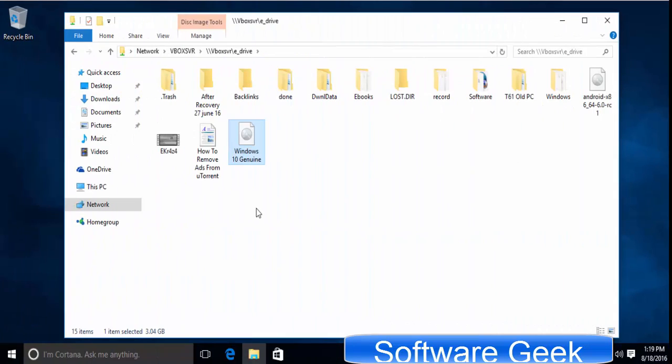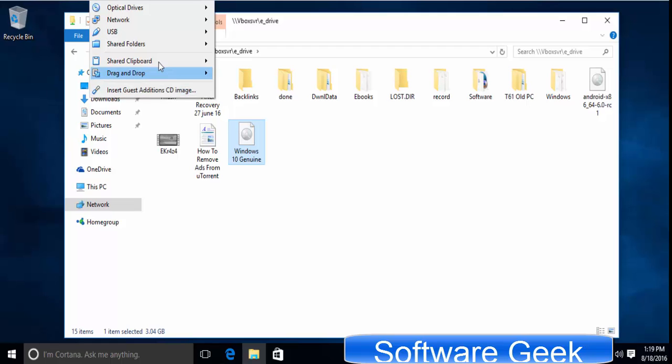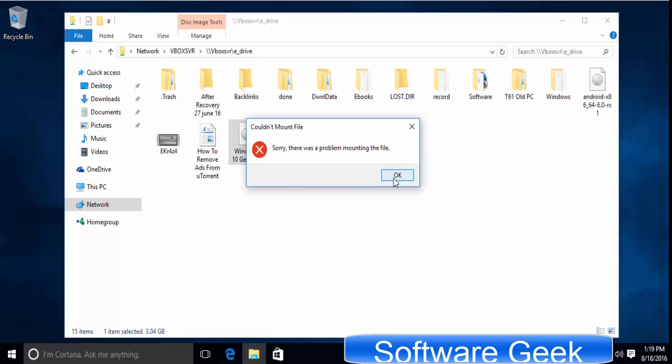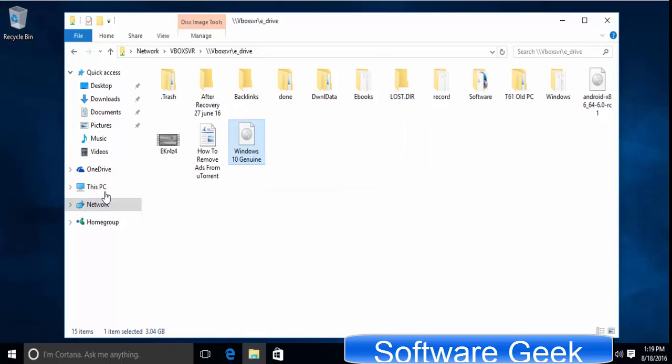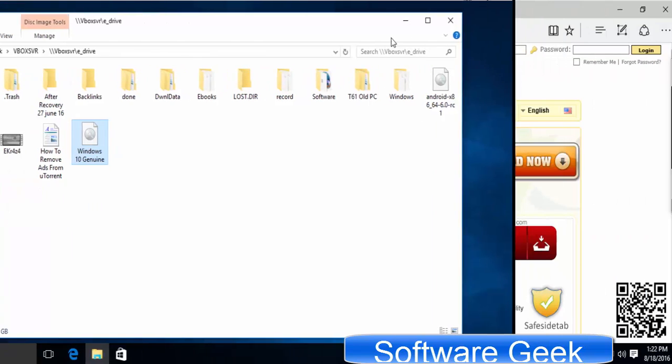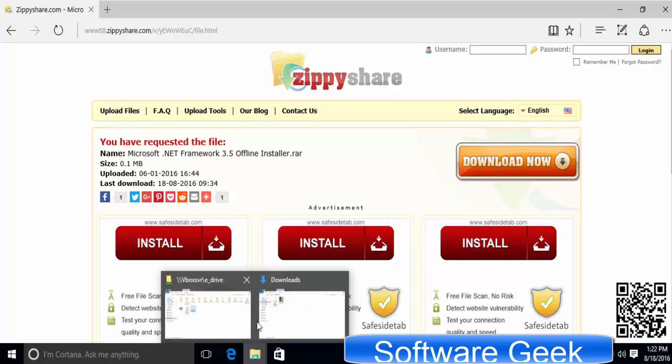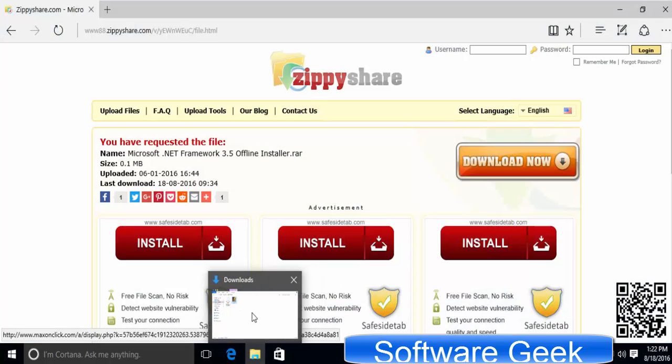.NET Framework 3.5 is super easy to install if you have the ISO image file, DVD, or bootable USB of Windows 10. There is a tiny application that helps you install version 3.5 using a Windows 10 ISO image, DVD, or bootable USB. The process is damn simple. First of all, download this utility to install .NET Framework 3.5. Find the download link in the description.